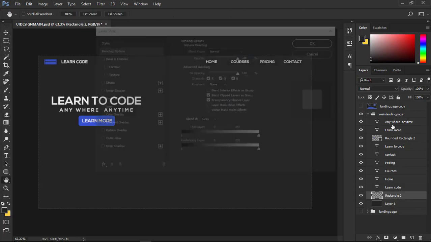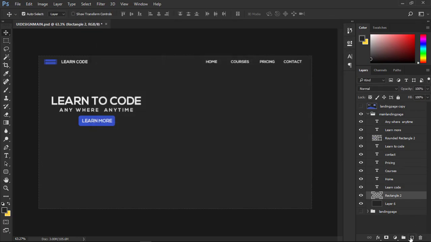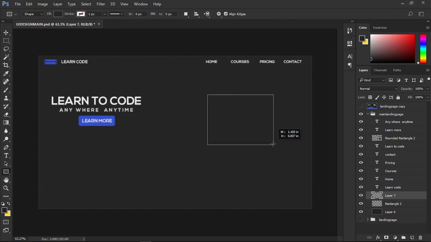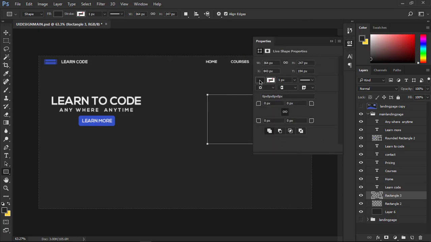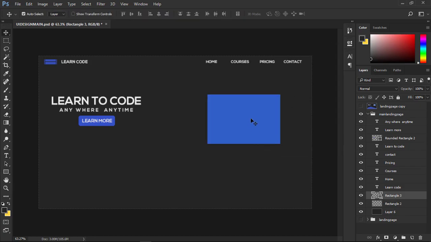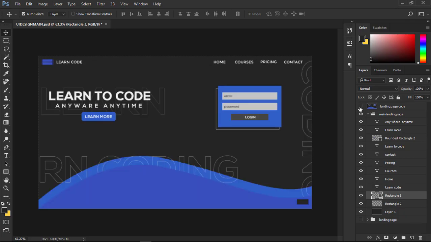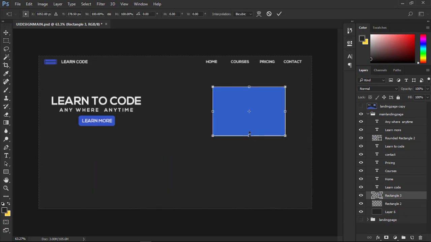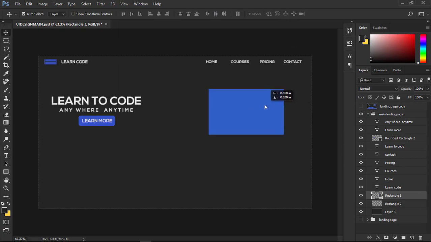The first heading is actually done, so let's create a new layer. And now I want to put the form, so I'm gonna go right there, select my rectangle tool, and put a small little box. You can always adjust it. It doesn't have to be the same. So I'm gonna go right there. I'm gonna give the same blue color, which is a bit of a light one, and that should do. I just have to transform this a bit, sorry. So make it a bit of a white one and just keep it there.